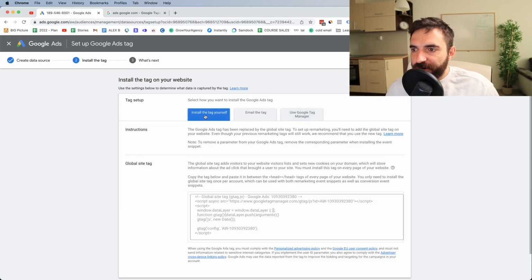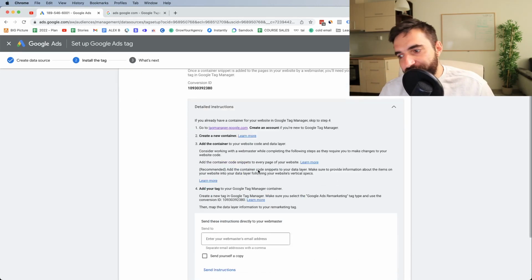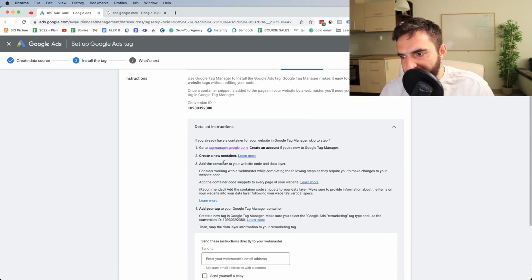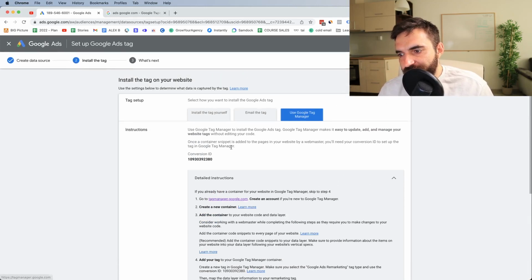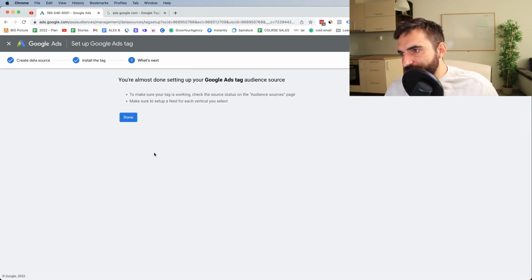This will depend on your website, so it might take some extra steps to install it via Google Tag Manager, but it's something that you do just once. And once you install the Tag Manager, you'll be able to create website audiences.